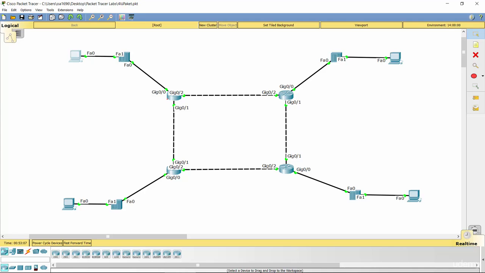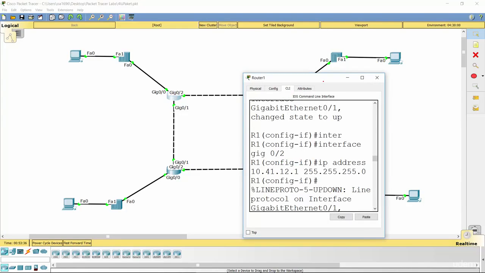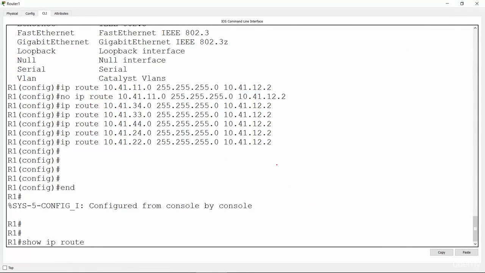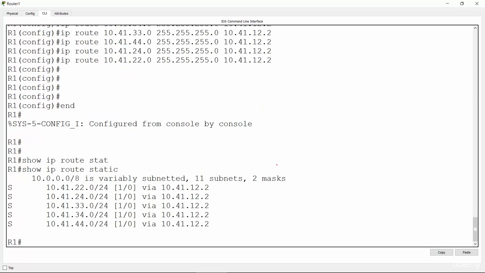The second step that I can look at: if the packet is reaching here, my gateway ping is successful, and if I still couldn't ping PC4, what I should check is the IP address configuration of the interfaces and the static IP configurations also, by using the show ip route static command.